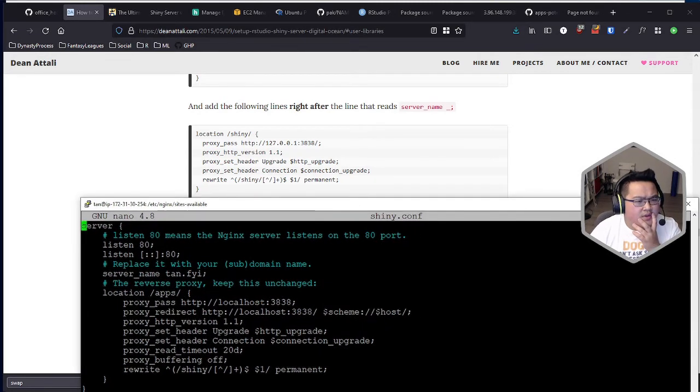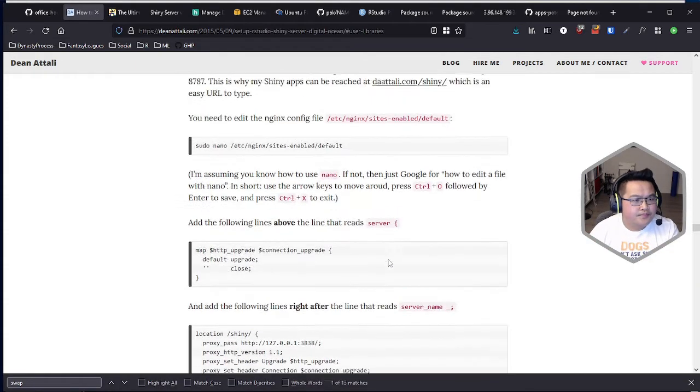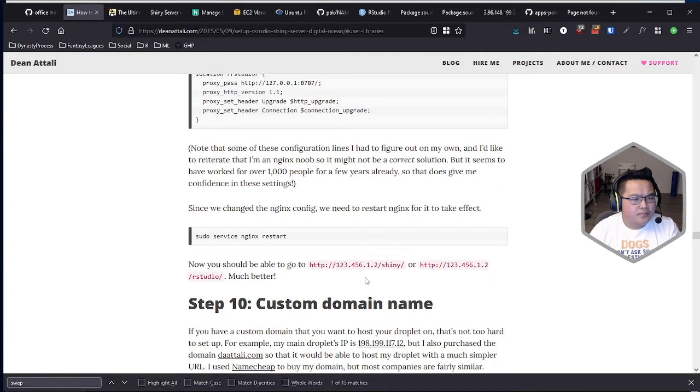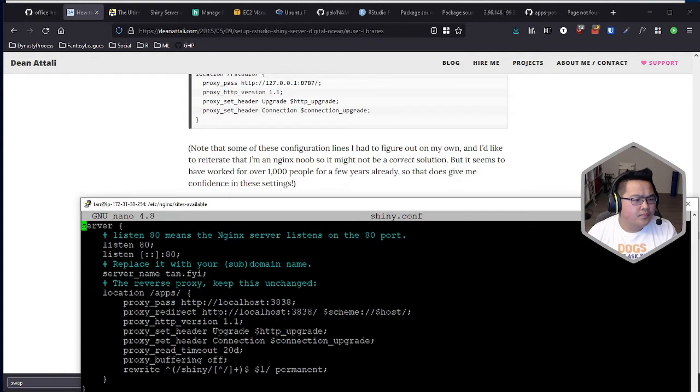I don't think it's this problem. It could be this 127-bit. Oh, wait.